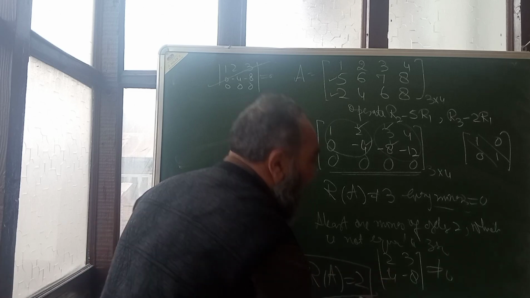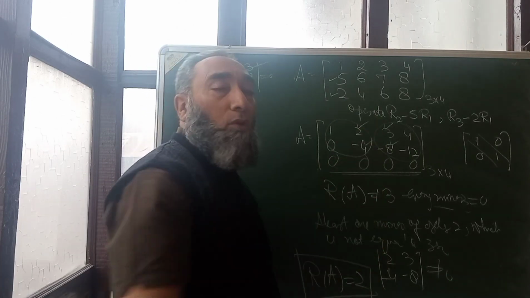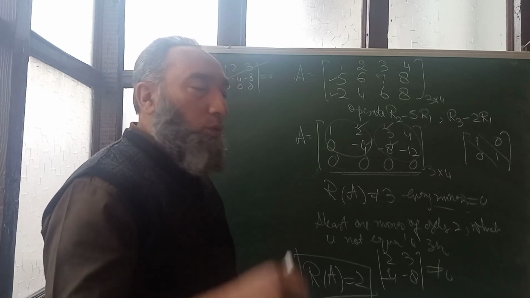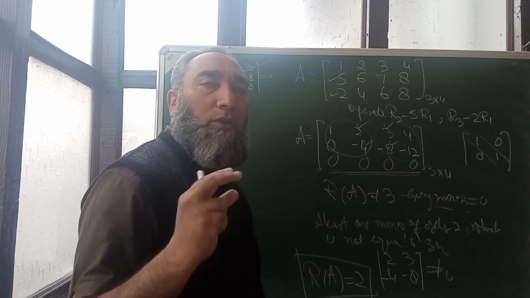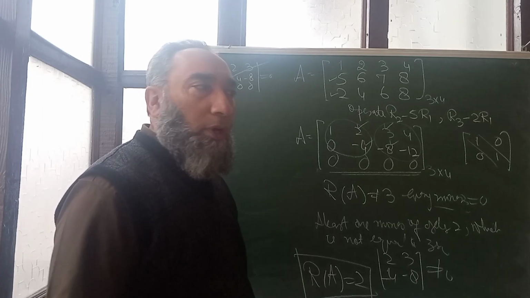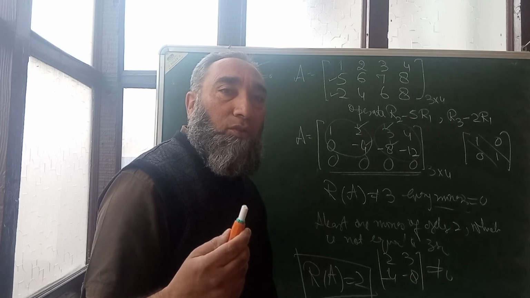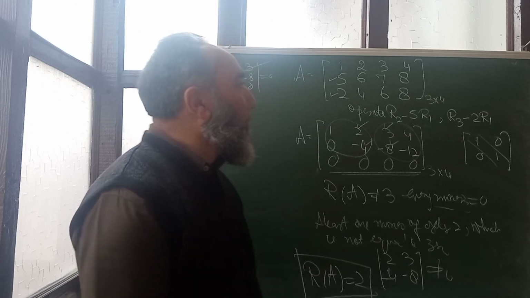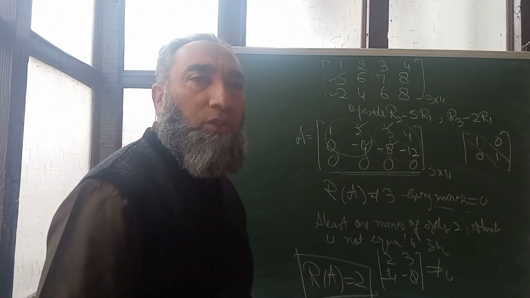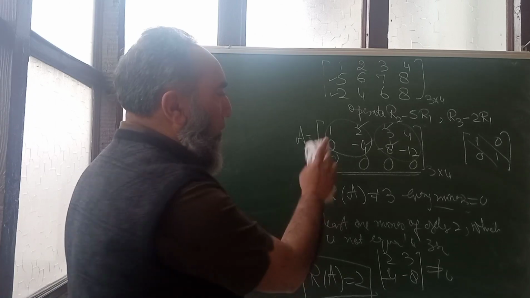और हमने इससे पहले भी देखा था its rank is 2. So हमने एक और चीज देखी, elementary row or column transformation of a matrix do not alter the rank of a matrix. Rank change नहीं होता when you use elementary operations. Rank of a matrix remains unaltered, unchanged, whatever elementary transformations you use. So rank is 2.